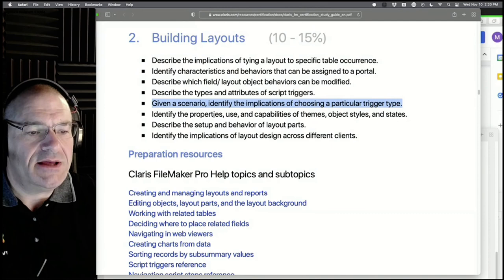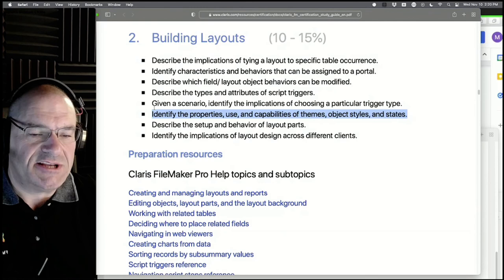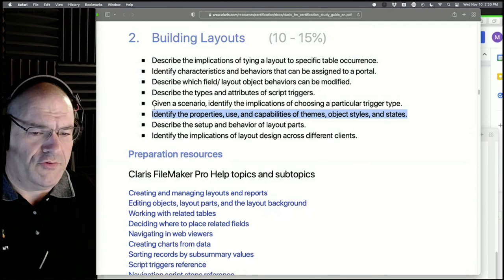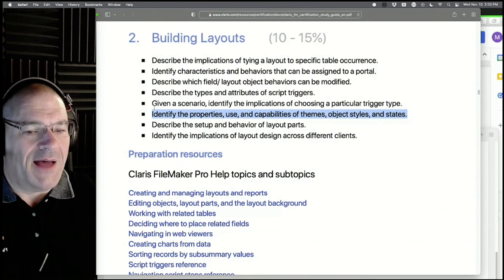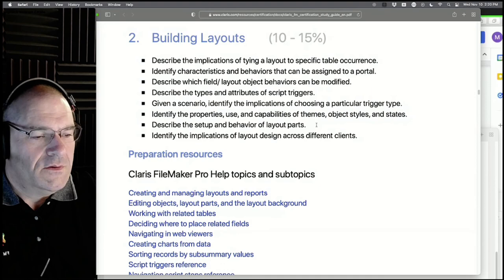Identify the property capabilities of themes. This one I hate. This is one I wish Nick Hunter would be on the test. Hey, Nick, what's the answer to this one, right? Like if you have a theme in focus and then you click over here and you have shadowing and... So I'm like the guy that's like, hey, does it look good? Ah, well, that's good. Keep going. So that one always frustrates me.